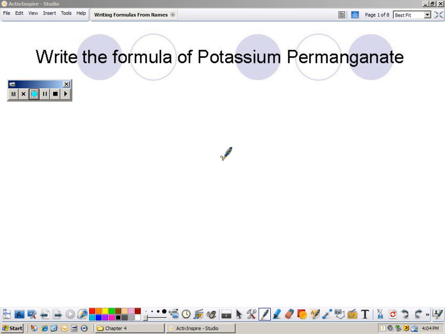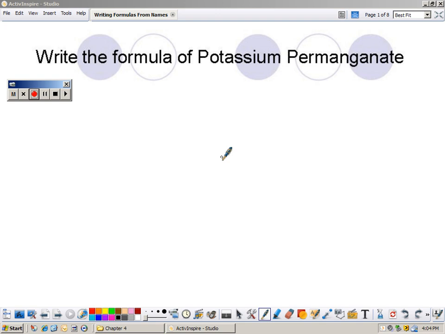Biggest thing that you need to do with these is when you have a type 1 or a type 2 compound, write the ions first, and that'll help you figure out the formula. For the type 3s, you have to figure out that you have nonmetals and then use the prefixes to write the formula. Okay, let's try some examples.